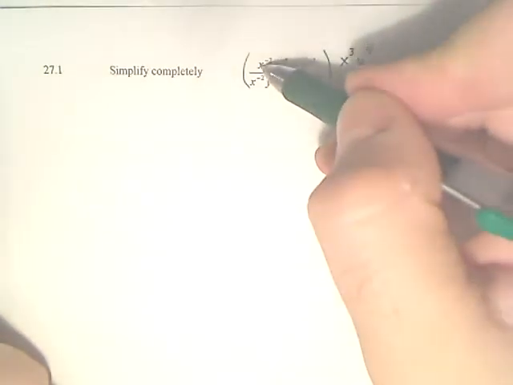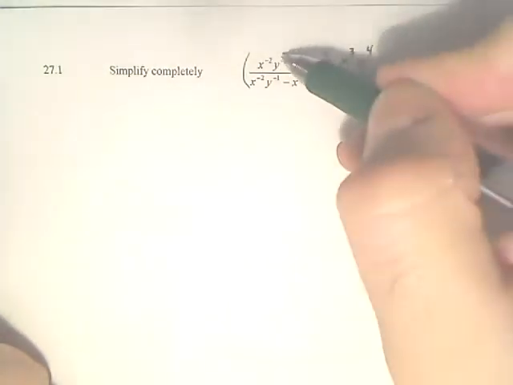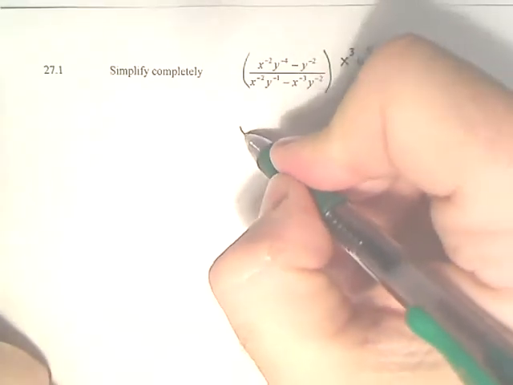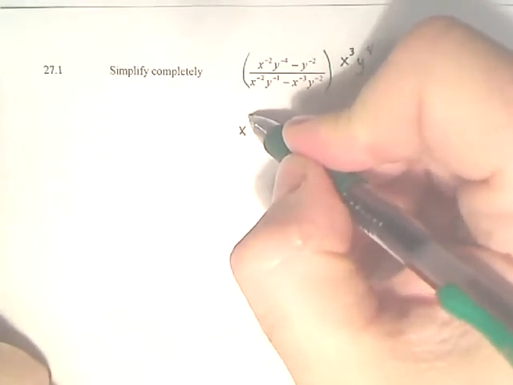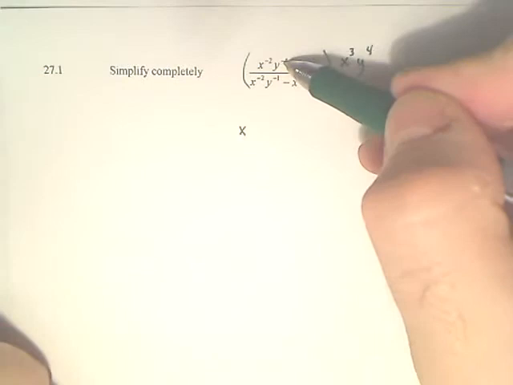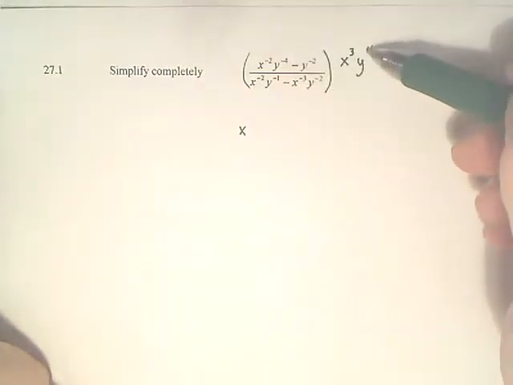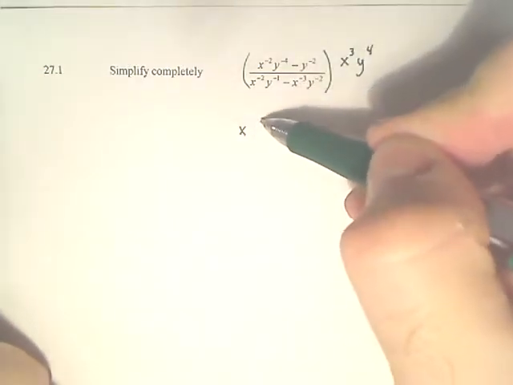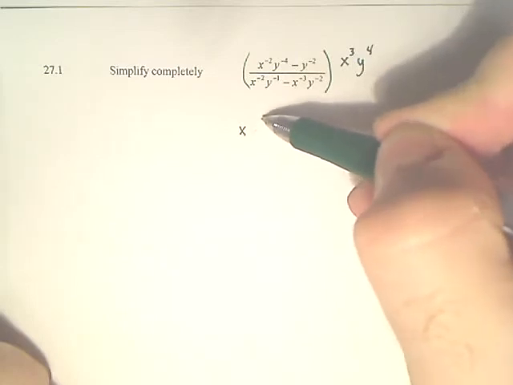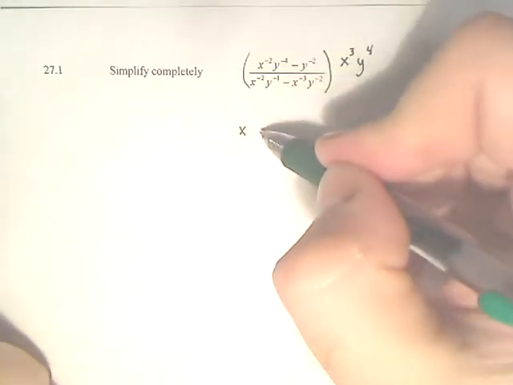When you multiply exponents that have the same base, so this x and this x, you add the exponents. So that first problem will become x to the first power, which I don't need to write. Y negative 4, y positive 4, when you add those exponents, you get y to the 0 power, which you don't need to write because y to the 0 power is 1. Bring down this minus.